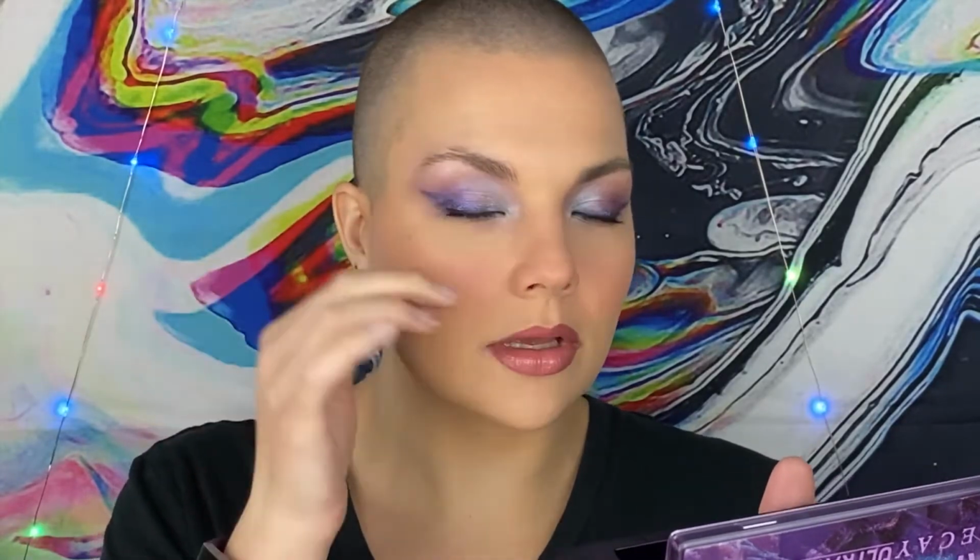Now, I added some of the Fenty Diamond Bomb, the regular one, How Many Carats, the shiny one. I put a little bit of that right within the front portion to really glitz it up a little bit more, make it more galactic. I just want there to be more oomph from the shades. I want there to be more.